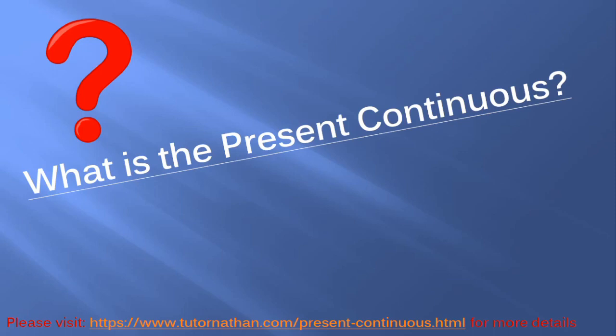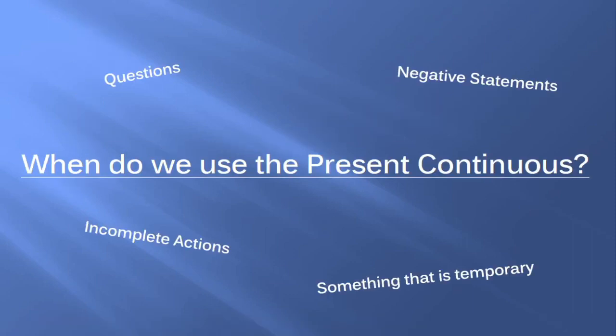Now, what exactly is the present continuous? That is what we are going to find out in this episode. When do we use the present continuous? More often than not, we use it for incomplete actions or for something that is temporary. However, we can also use it for questions and for negative statements.